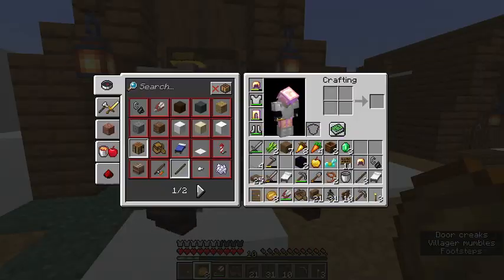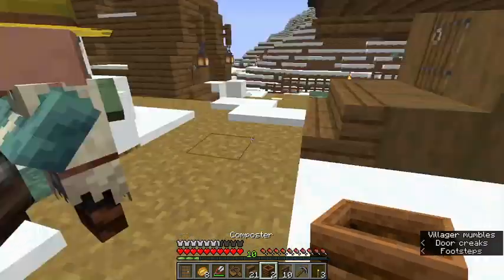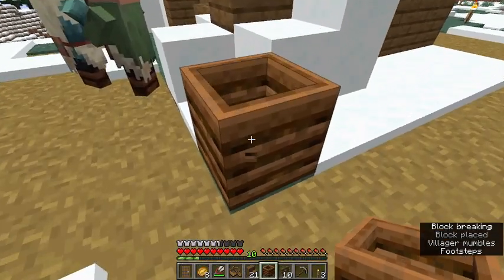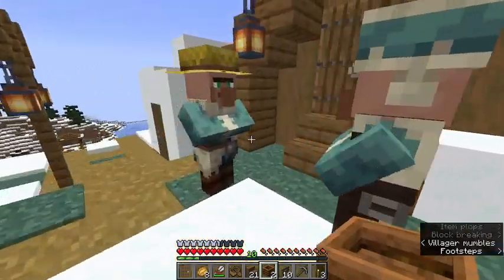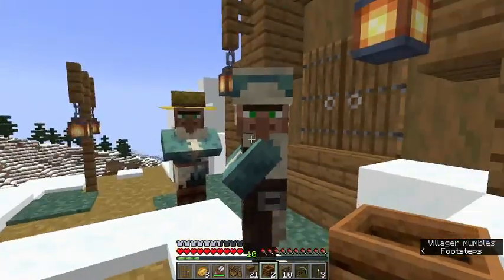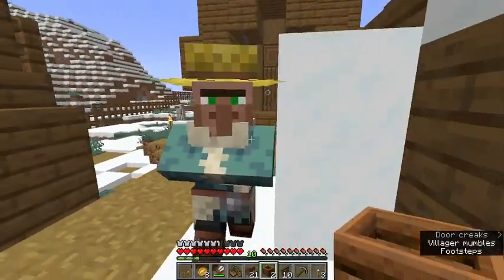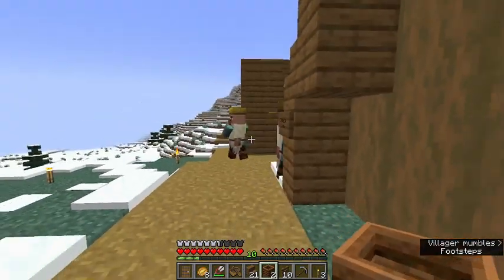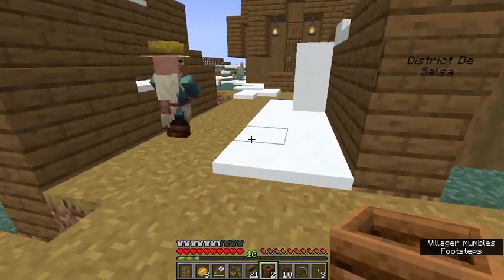Great. So what if I want to get these farmers to go downstairs? Do I need to do this? I think they're in their social zone at the moment. Oh, is he following me because I'm holding the workstation? I don't even need to put it down. No, they're not following me. Aww. That'd have been so cool.